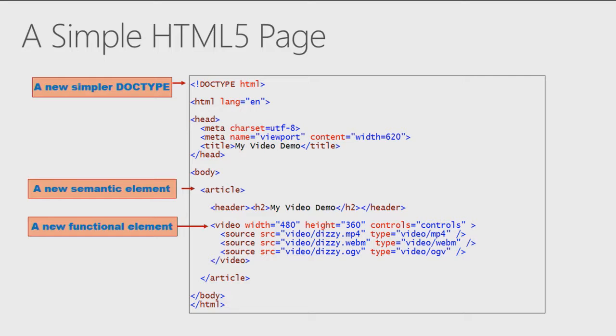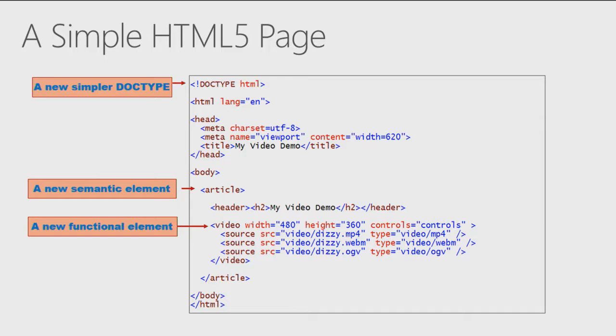So we see that, and then we'll also see down here this article, which is a tag that's the new semantic element. So HTML5 has this idea of semantic elements, which are sort of like divs. You can think of them as divs, but they're specialized divs really designed for search engine optimization. The idea here is that if you're making your HTML pages out of divs and using style sheets to move things around, then when the search engine comes by, it can be confused as to exactly what's important in your page. And HTML5 allows us to designate important things using tags like article, which says this is the main body of the page. And when I do a search, this is the stuff that's important.